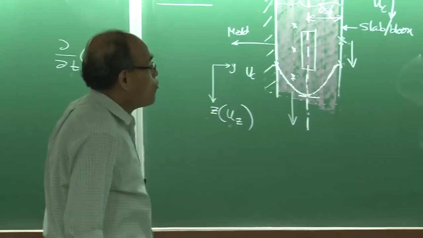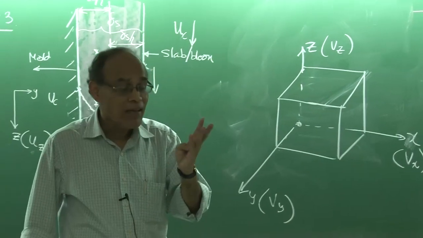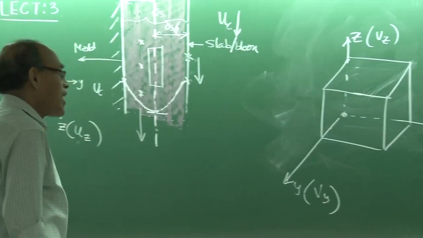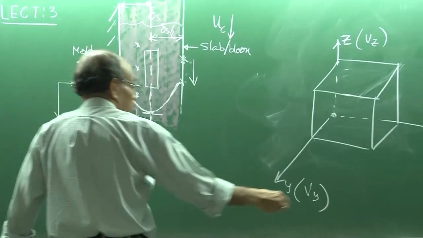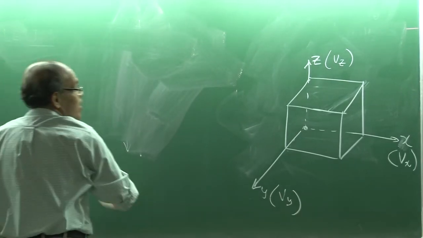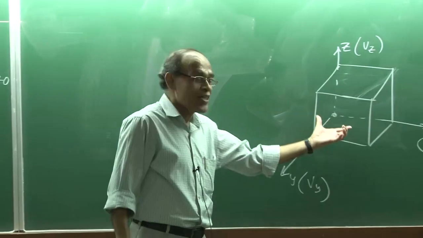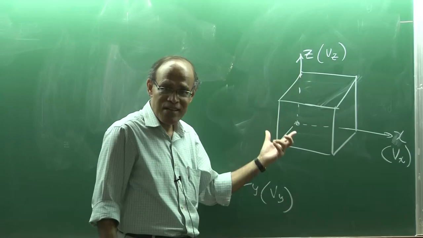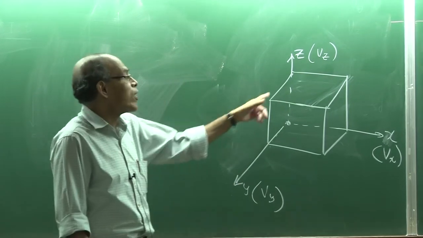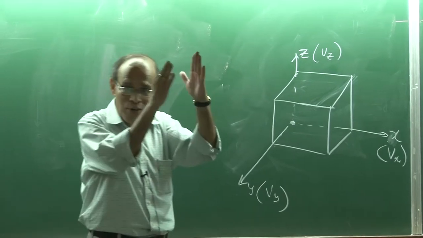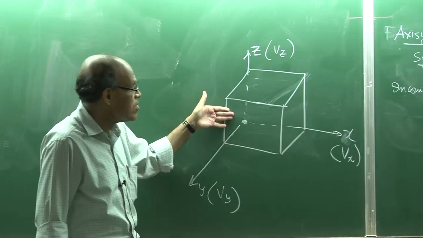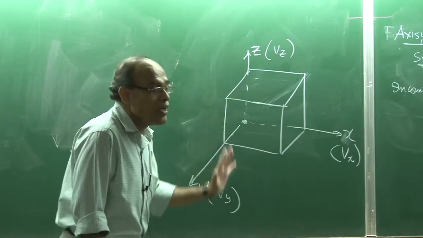Similarly, as in the earlier case, if pressure gradient, viscous forces and gravity are the only forces which are applicable, we can again write a similar equation. I will just write it because there is no time to do the derivation. These are available in standard textbooks. So the starting point is, you consider a three-dimensional volume element in Cartesian coordinates, find out which faces are which, then say how the momentum is getting in and getting out of the system, what the various forces are, apply Newton's second law of motion along the x, y and z directions, and formulate the three equations. Similarly, into this control volume, you can say mass coming in and mass going out in the three directions.